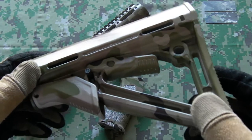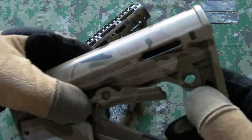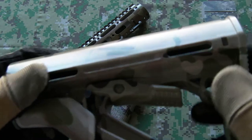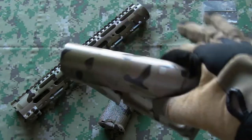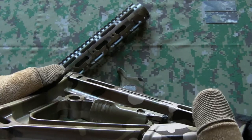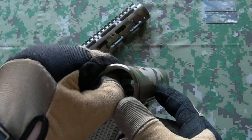The CTR stock is pretty impressive. Now this is exactly how I sent it to him — I stripped off the butt plate and that sort of thing. And what he's done is hammered out this pin here to remove the friction lock lever, and also removed the locking lever and plunger for the standard adjustment. The pattern doesn't actually continue from the main body of the stock onto the lever — the pattern is separate because these pieces have been dipped separately, which is exactly what you want. If you simply dipped the whole assembly into the tank, it wouldn't end up with very good results — you'd end up with gaps in these areas. But it's come out extremely nicely, with a double dipping for this particular piece, dead straight down the center, exactly in the middle, very nicely done.